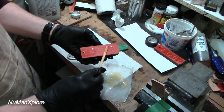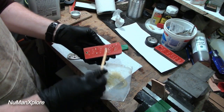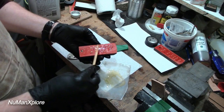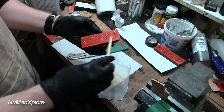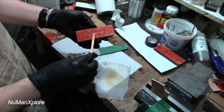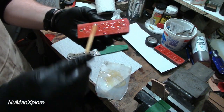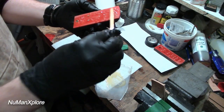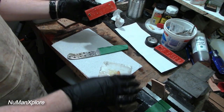And I'm just gonna make sure I fill these little divots with glue. Just make sure there's enough glue to go on them there. The rest of the surface is covered on the tang there, but fill in these little divots, as you can see there that I drilled. Okie dokie.